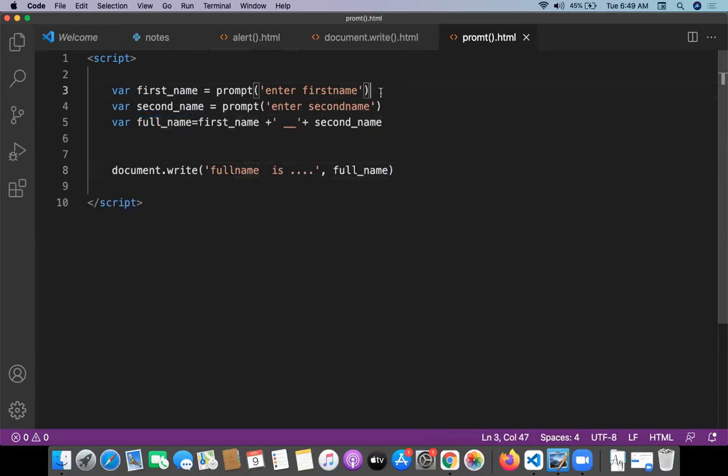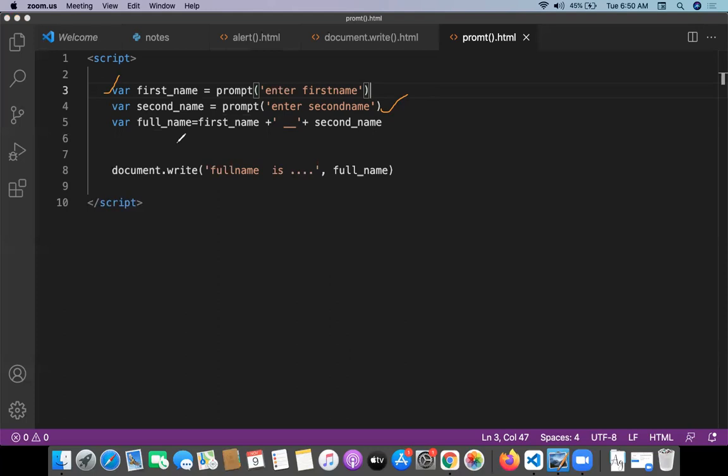So what is going to happen in the first line? In the first line, from the prompt, first name is going to be carried. In the second line, from the prompt, second name is going to be captured. And full name is a statement which is the addition of the first name plus second name, string concatenation.